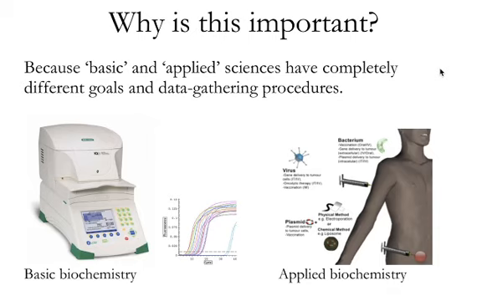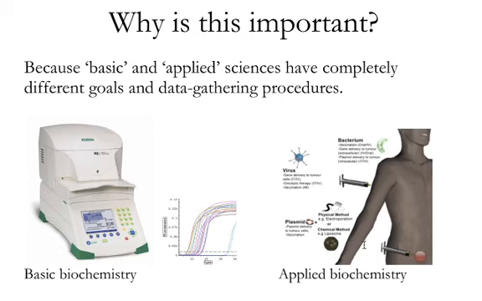So just looking to unambiguous cases where everybody understands the difference between basic and applied sciences, let's look at what some of these differences might look like. So first I've done biochemistry, and on the left here are some tools and some things you might do in basic biochemistry. You might use a real-time PCR machine to take some chemical elements and spin them apart and then examine them with light in a way that allows you to determine their chemical composition, and you try to figure out what's in these substances or these chemicals that are inside my PCR machine. What are they made out of?